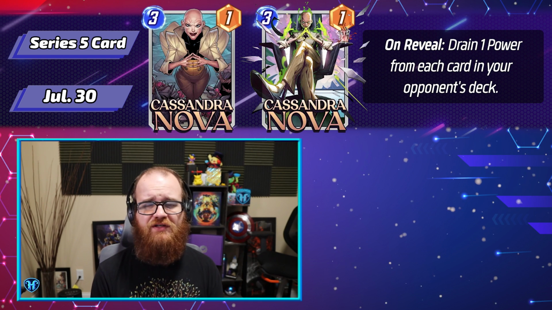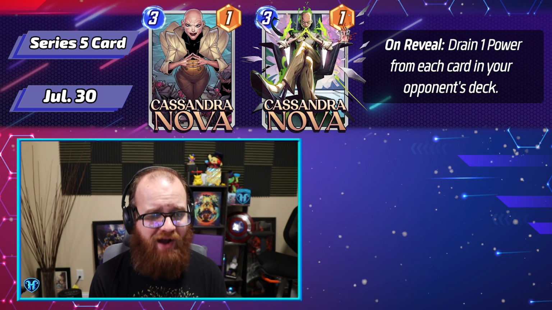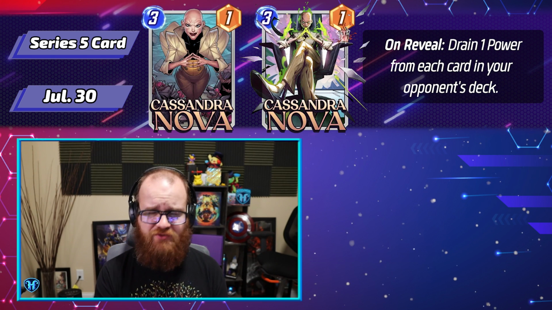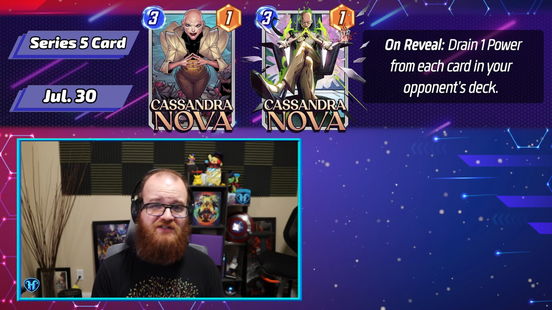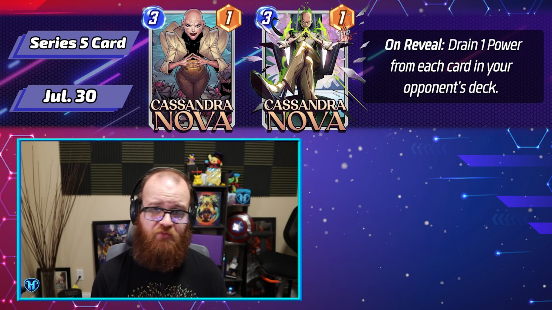Our last card for the July season seems incredibly powerful as Data Mined, set to release on the 30th of the month. Cassandra Nova is a 3/1 with the on reveal of draining 1 power from each card in your opponent's deck. Drain is actually a new keyword, I believe, appearing for the first time on this card. I would assume that it means afflicting that penalty on the opponent's card that you're draining from, and then giving her a bonus equivalent to the amount of penalty that you're inflicting. That means Cassandra Nova is going to be more powerful the earlier she is played in the game. In a typical game of Marvel Snap, players have 6 cards remaining in their deck on turn 3, which means Cassandra Nova is not only going to reduce the power of every subsequent card your opponent draws, but she'll also be a 3/7 for herself.